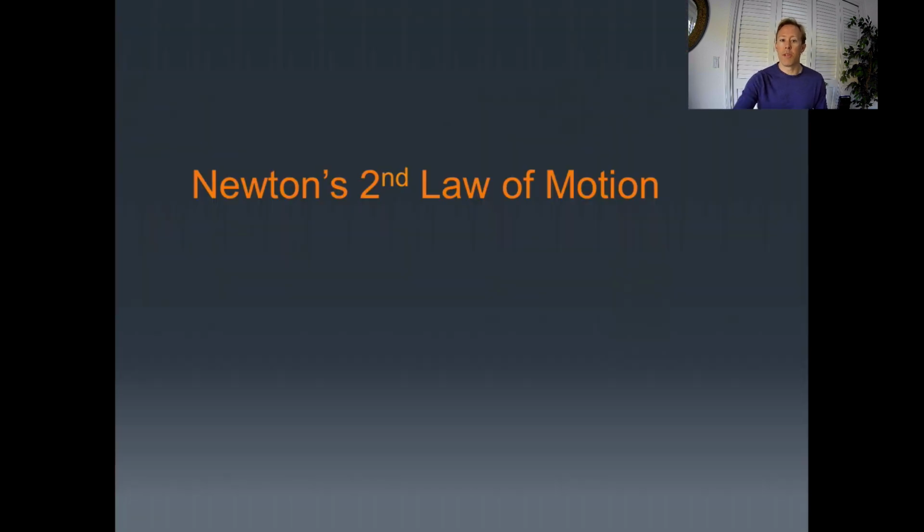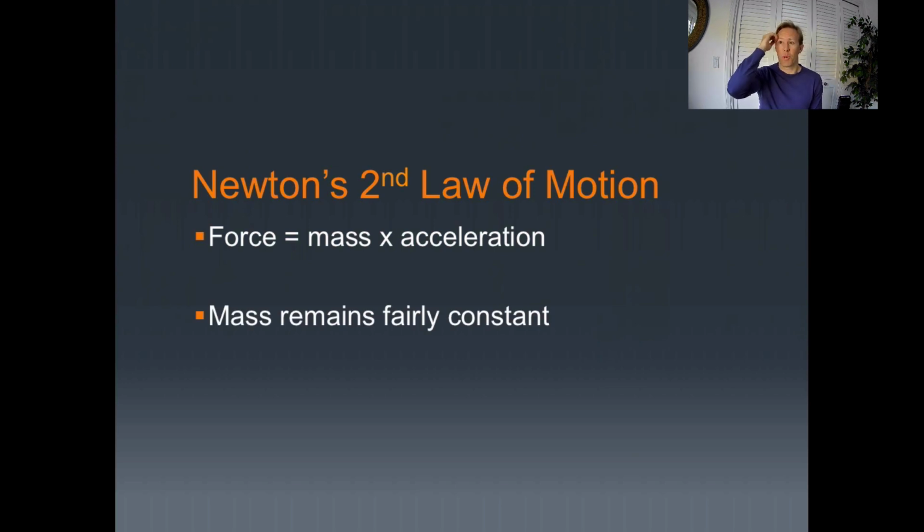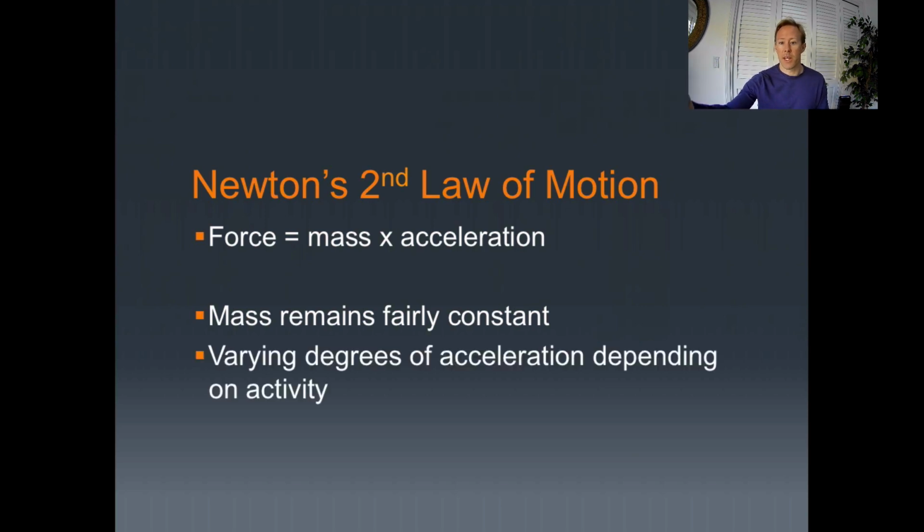So just talk briefly here about Newton's laws of motion, the second and third laws. So the second law of motion, just to refresh your memory, is force equals mass times acceleration. I talked about this in the second lecture on kinetics, but when we think about analyzing humans and we think about this equation, mass isn't going to change a lot, right? The person is just the person unless we load them in some way. If you give them weights or something, obviously then the mass will change. But if we think about an athlete jumping and landing, their mass is pretty much staying the same. What's going to vary is acceleration, and that's going to change force, right?